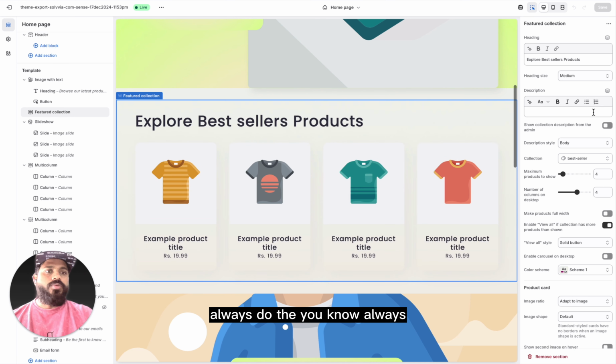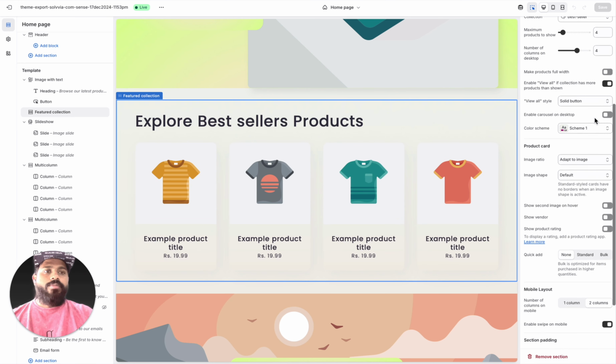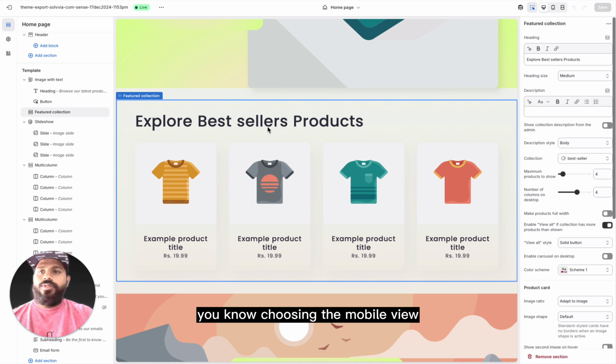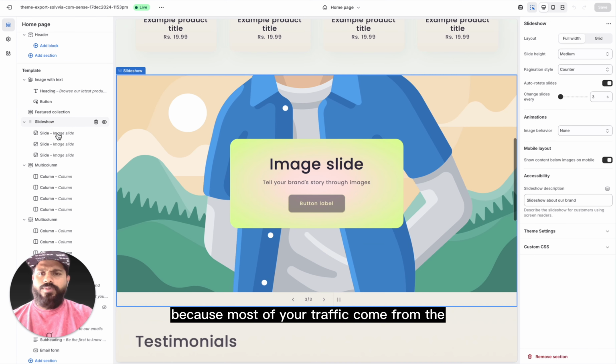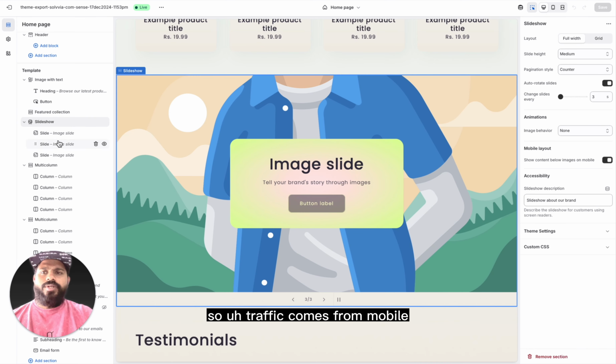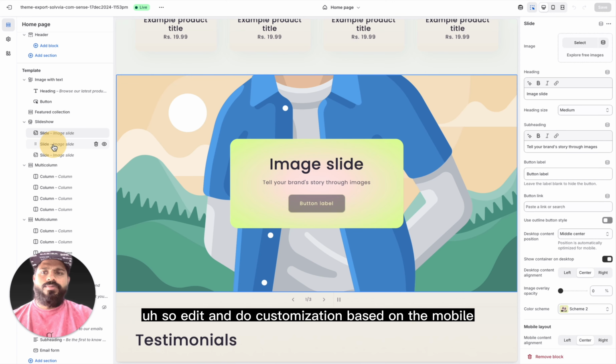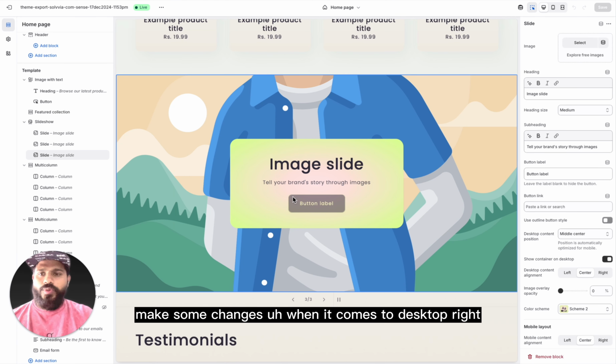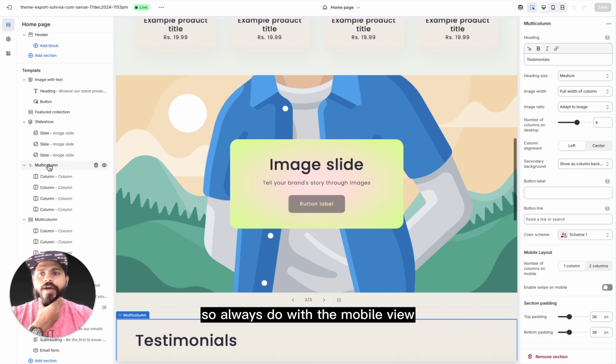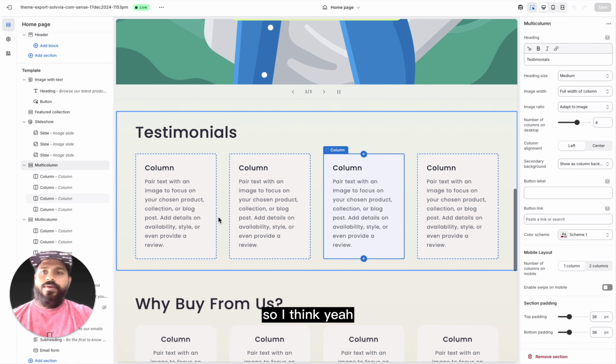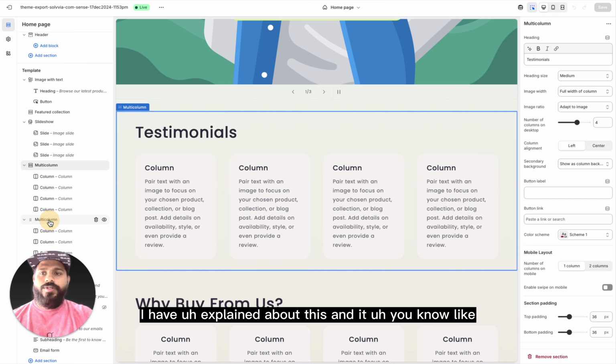See, on the right side, you have a couple of options. You can go and edit and change it accordingly. And also you have a slideshow. So slideshow with an image, you have 3 different images. Clicking on that shows you, see, and you can add the images and do your customization accordingly. And then I have one more multi-column, which is for the testimonials. You can add your customer testimonials initially to get some traction.